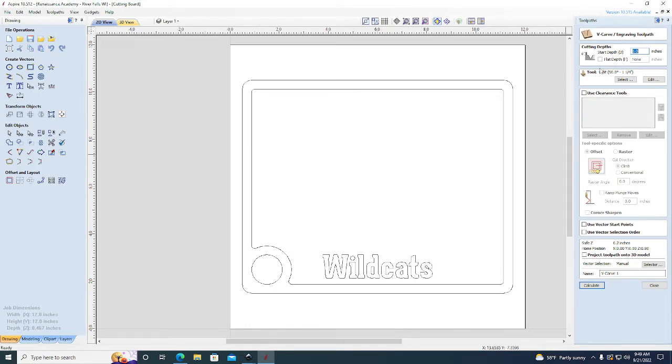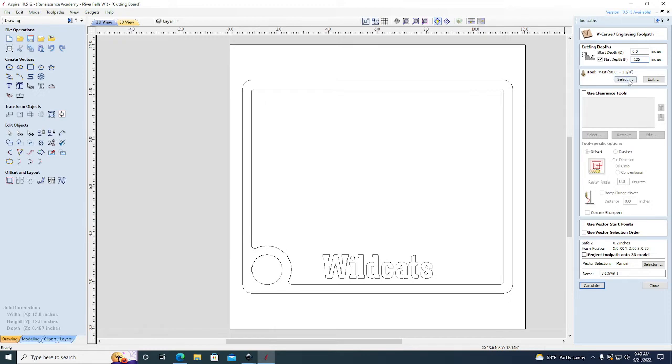We also want to make sure that we put a flat depth in there. What this flat depth will do is, if the shoulders of our bit don't contact this line, this vector right here, the furthest it will go down is however our flat depth is. For this instance, we want to set our flat depth at 0.125.